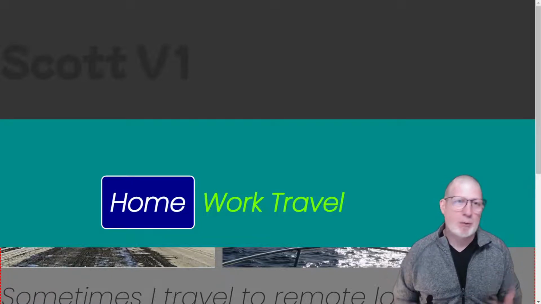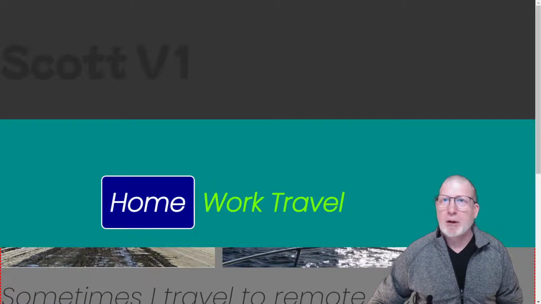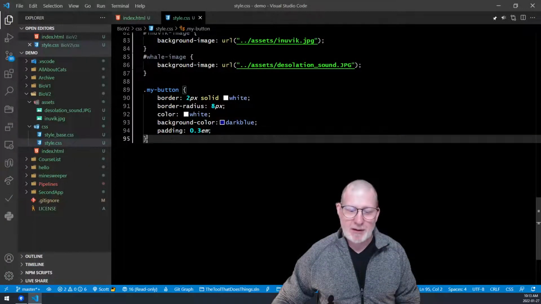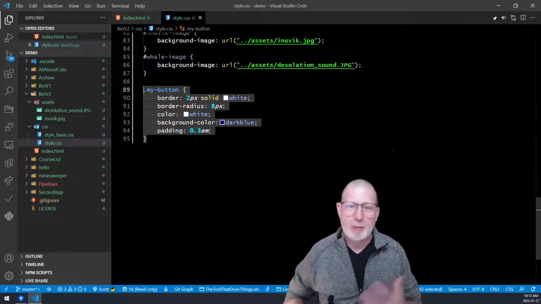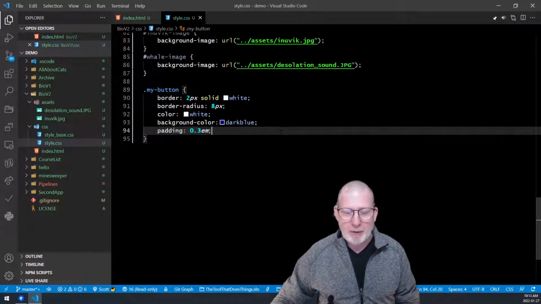Now, you know what else would be really cool here is if I could do drop shadows on it. Well, if I look at my CSS, the CSS isn't really crazy to get that button looking like a button. But I really want some more. I want a drop shadow on it. So how am I going to find a drop shadow?